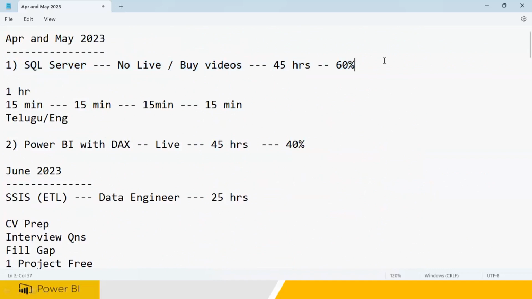If you say, sir, I know 5 days of SQL Server, my friend or my brother will teach me, I have Udemy videos, all of them can teach you basics. With the basics, you will never get a job. So you need not join the course either. I'm telling you, even if you get a job, once you get a task you will 100% fail, and the team lead will know that you're a fake guy, not a real-time guy. You will be out within 1 month or 6 months.